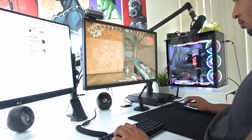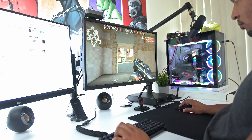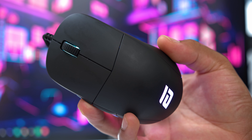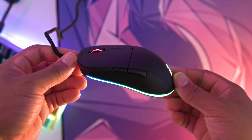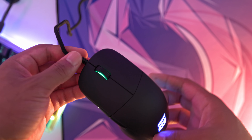If you like the OG XM1 but want RGB, then this mouse could be for you — but they really need to fix the switches or at least make them consistent somehow. For me, that's the next move that needs to happen for Endgame. I also want to see a smaller version of the XM1 with a lower weight — I really think that would put Endgame on the map and make the mouse more accessible to more people.